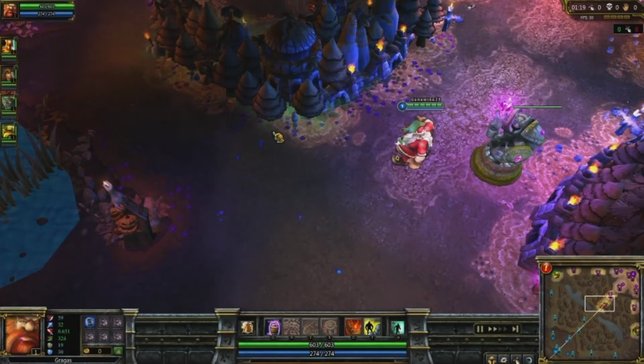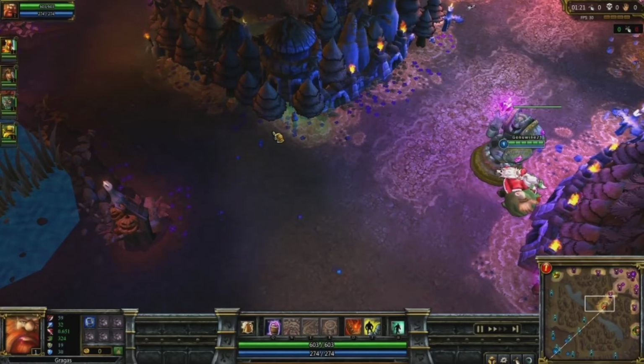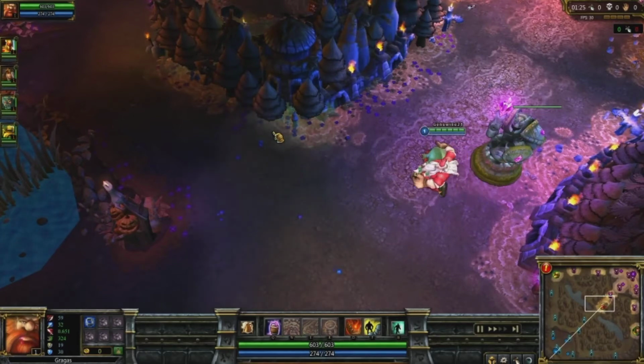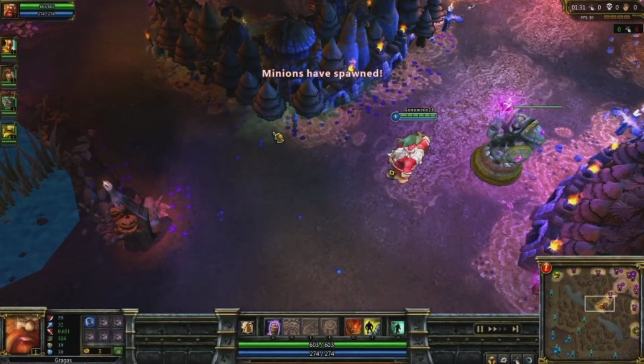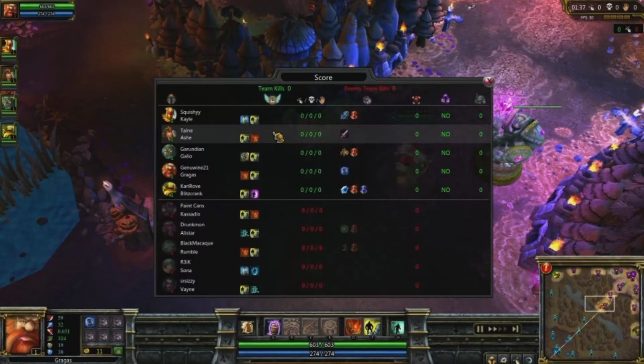Personally, I like it because it gives me a little bit of extra in the early game, and as the game progresses, it gives me a nice amount of health, so I can bully people around, especially at mid. Minions have spawned. So this game's kind of interesting because I really expected the Kassadin to mid against me, because based on their comp, they could have gone Kassadin, Alistair, or Rumble as a mid.